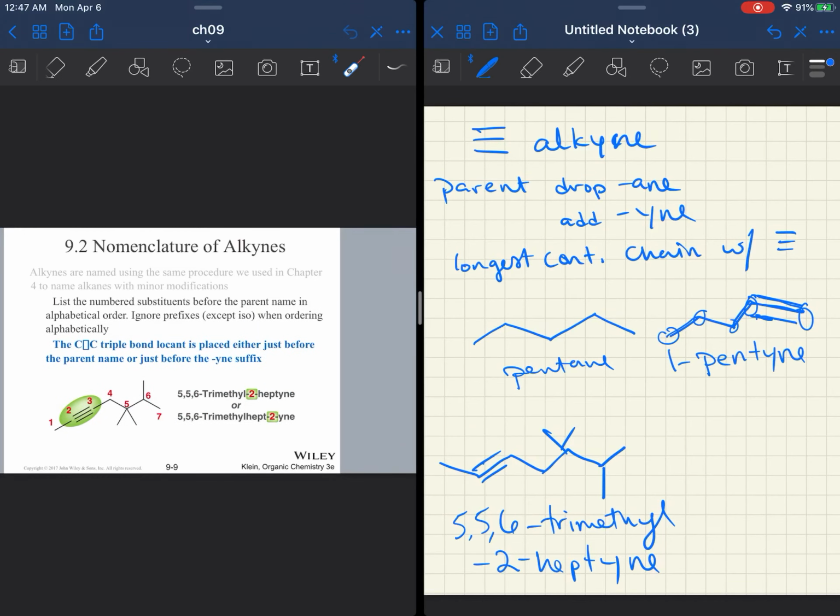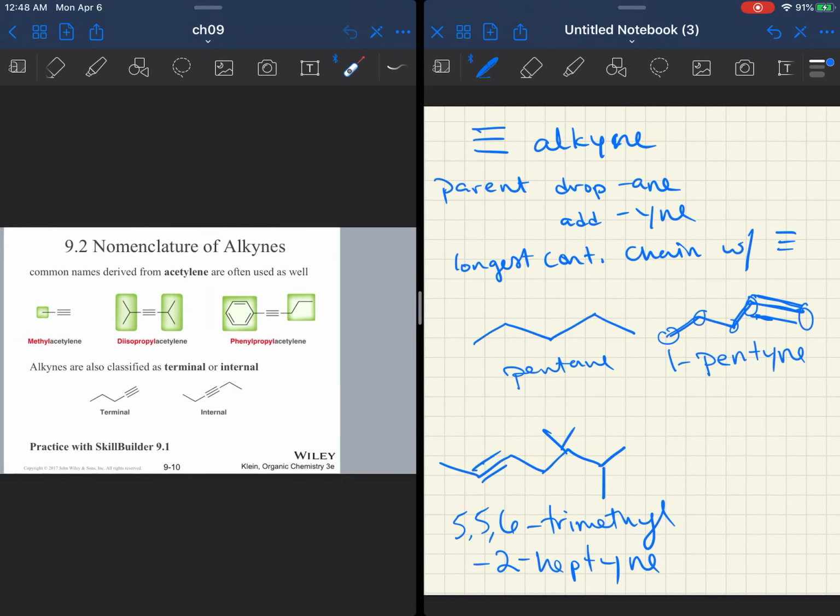2, you do have to say where that triple bond is, 2-heptyne or hept-2-yne. That would also be acceptable. The two ways that we could do this. This part is just a personal preference. I understand both. You will see me use this most frequently until we start to have multiple things that affect the parent, and then I will go to this one. We'll talk about that in just a moment.